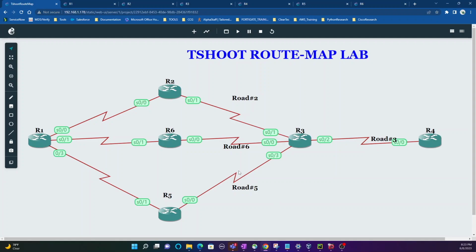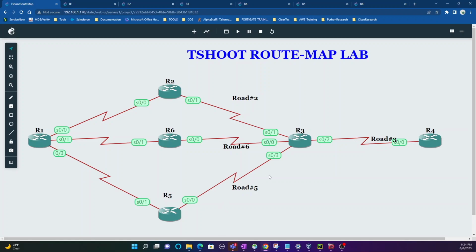Let's go ahead and break down the objective of this lab and what we're trying to do today. I got R1 here. There is a loopback interface configured, and what I'm going to attempt to do is just telnet over to here because this is the only router that has telnet set up on it for this lab. And what we're going to do is I want that telnet traffic, I don't want it to go down road 6 or road 2, right? I only want it to take road 5.